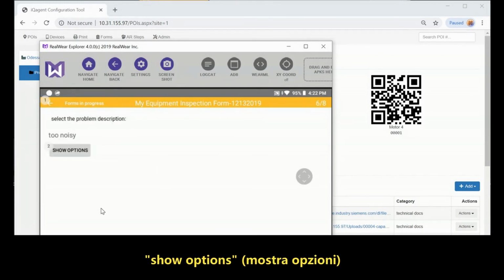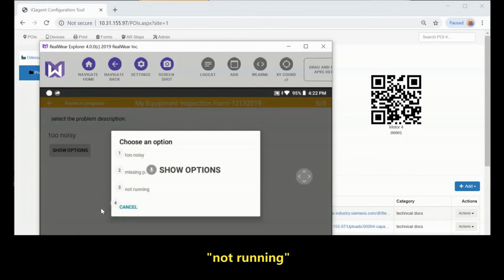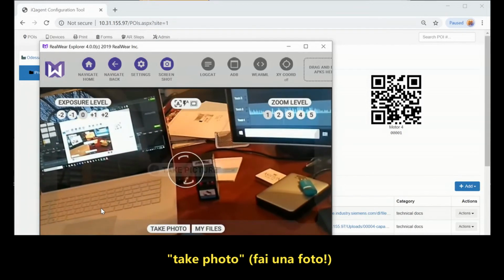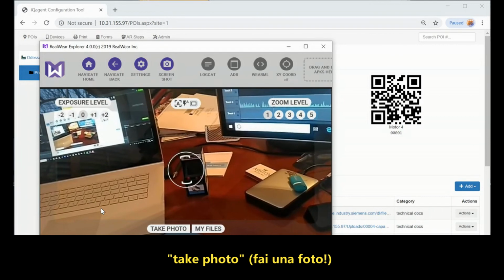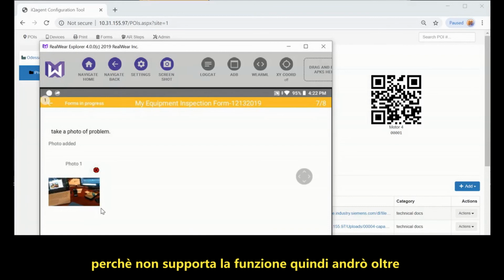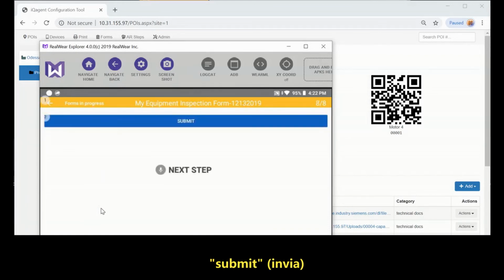Show options. Next step. Not running. So here we're going to take a photo. Take picture. Take photo. Now on the RealWear I can't really annotate because it doesn't yet support gestures, so I'll just go to the next one. Next step, submit.